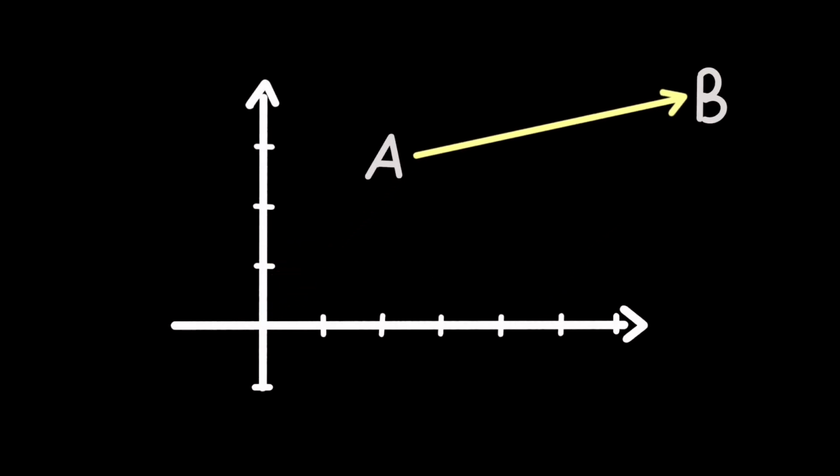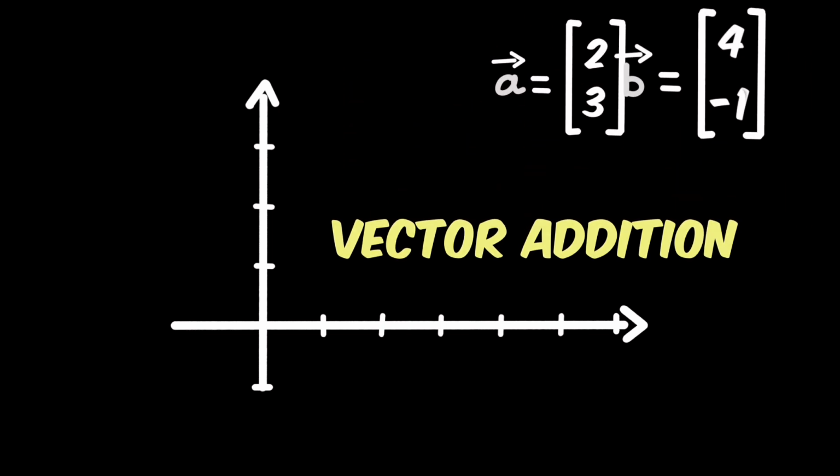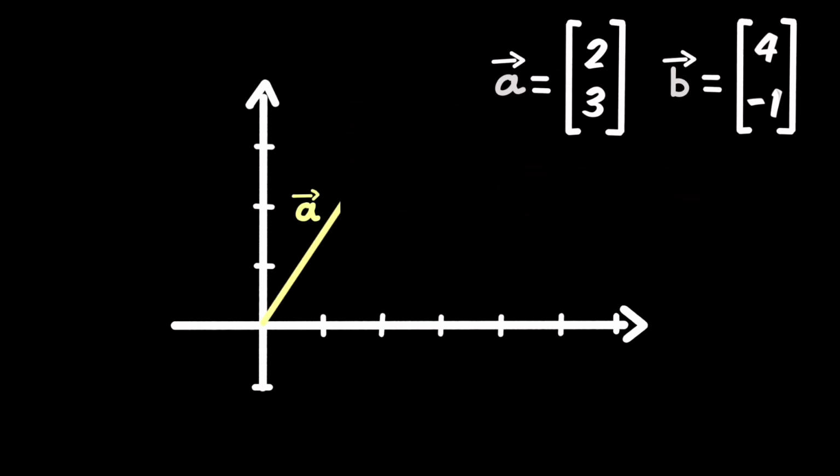Now you know how a vector can be interpreted geometrically. Depending on the context, it is represented either as a position vector from the origin or as a displacement vector from one arbitrary point to another. Okay, now you can add vectors by adding their representatives. For example, consider these 2 vectors, which we visualize here as position vectors.